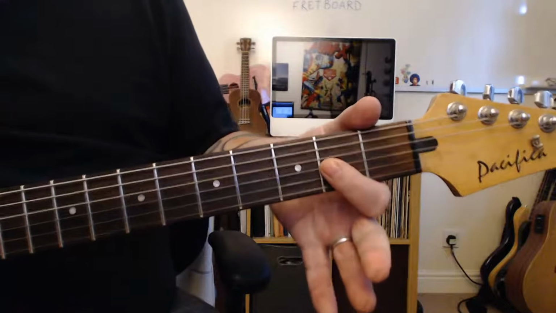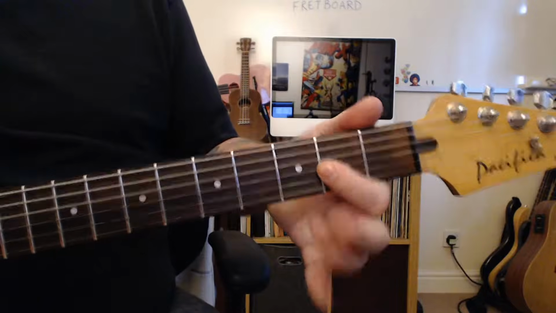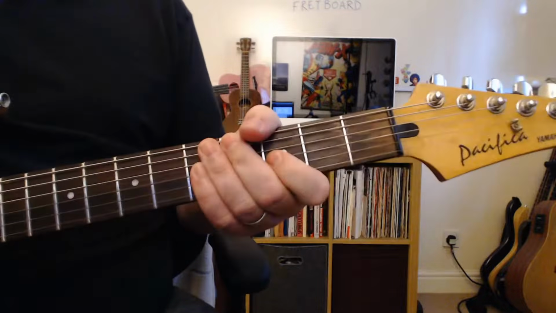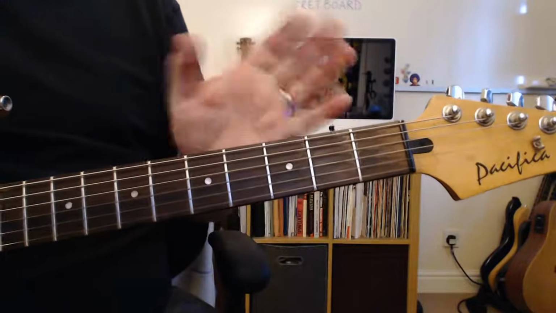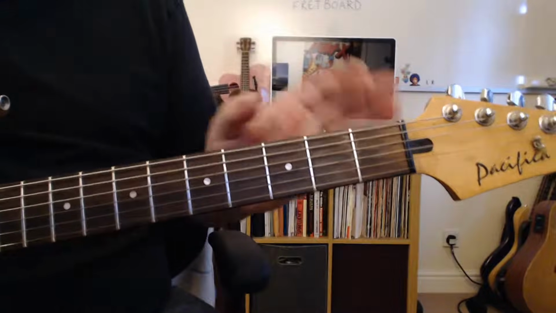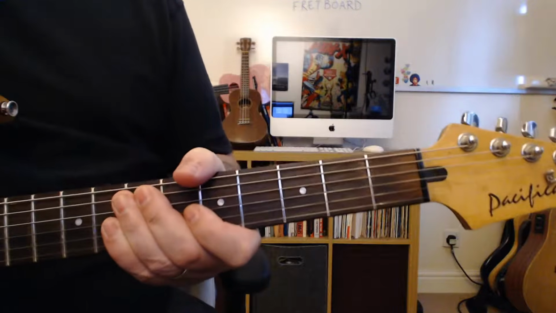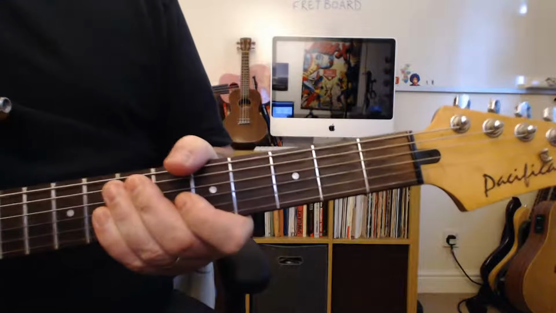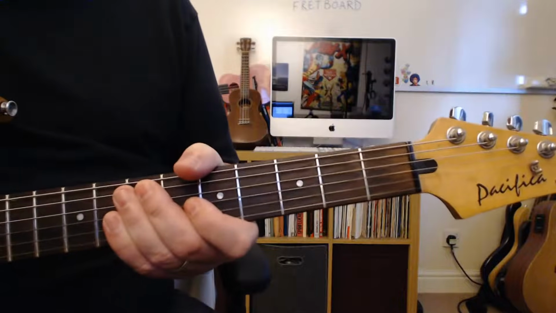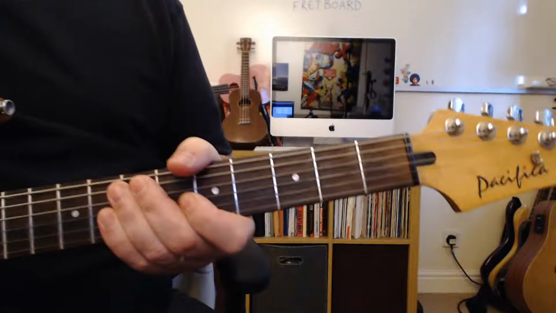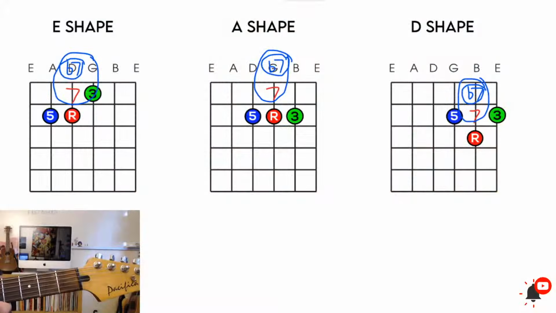I'm going to play that using one finger. There's the major 7, and there's the D7. So you start to see that you don't need lots of chord books and chord diagrams, and they are not separate from each other. They are all related. I should note as well that with the C and the G shape, that deserves its own lessons, and we will be getting to that as well.